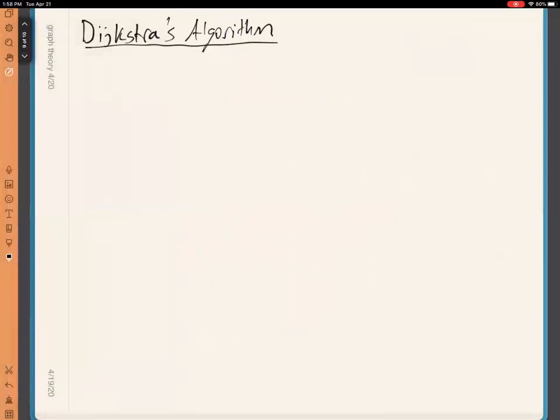Okay, so we're going to talk in more detail about this algorithm that was introduced last time. This is an algorithm due to the, I think, Norwegian mathematician, I believe the way you pronounce this name is supposed to be Dijkstra. We ran through this algorithm without really talking about it very precisely, in an informal example where we looked at a simple graph and found the shortest path from one point to another using what would probably appear to be a kind of convoluted process, because for that particular graph, you could just eyeball it and see what the shortest path is.